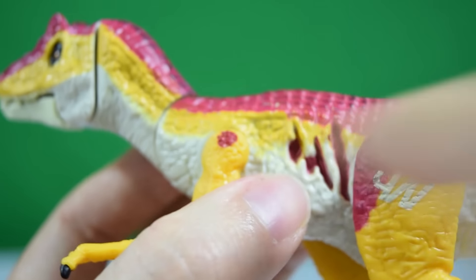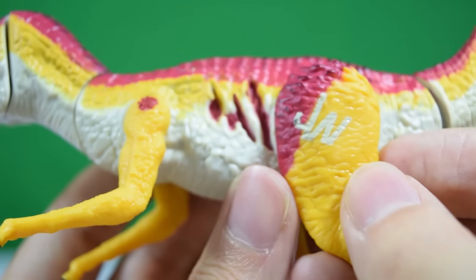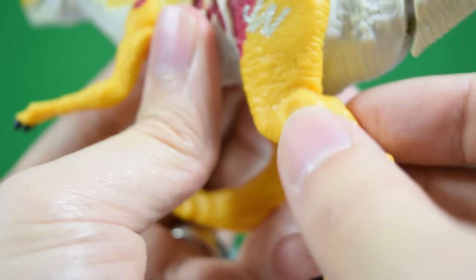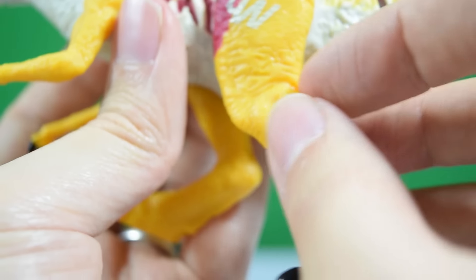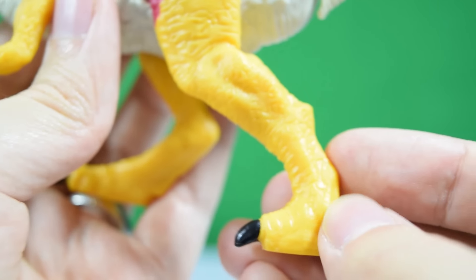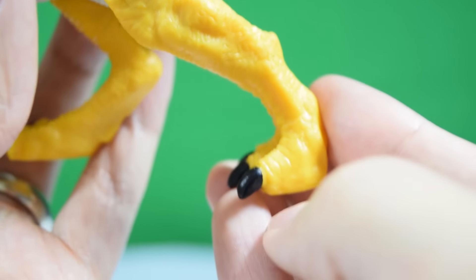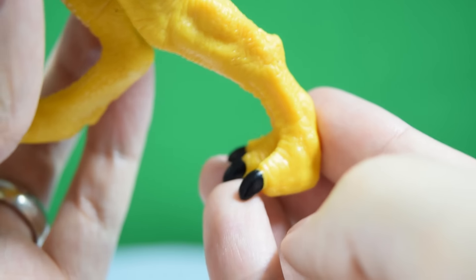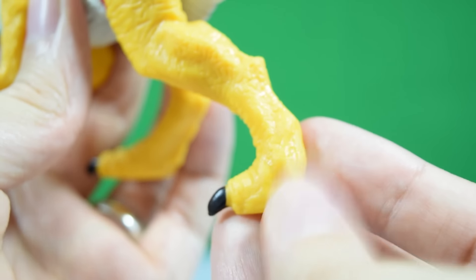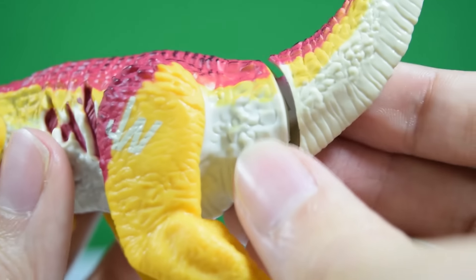Moving along the torso, we've got this permanent dino damage. It would have been nice to have a removable wound like on the old Jurassic Park toys, but that might be a choking hazard now. Moving down to the leg, you can see the Jurassic World conjoined logo which mimics the old toy line logo. There's really nice defined musculature — a little geometric, but the leg is nicely extended in an extreme pose. There are also really nicely sculpted lines on the toe claws.